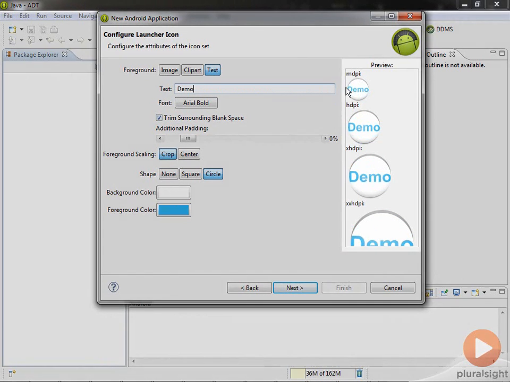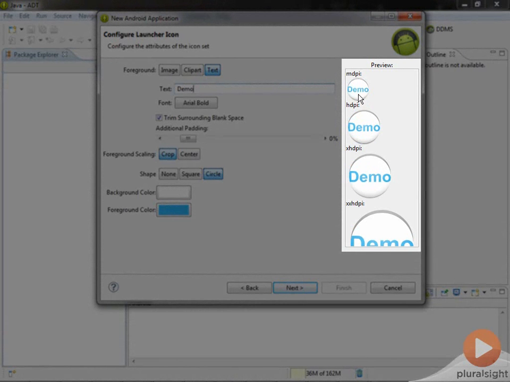Now you notice over here there's this preview window, and it's showing you different versions of it. This is really useful because one of the things that's important to keep in mind in Android is that, unlike something like iOS, where one hardware manufacturer closely controls the devices, in Android there's a wide variety of hardware out there. So there can be a lot of difference in screen resolutions.